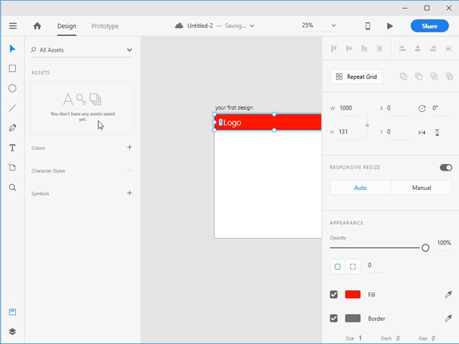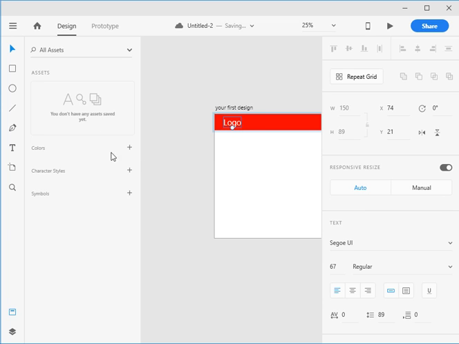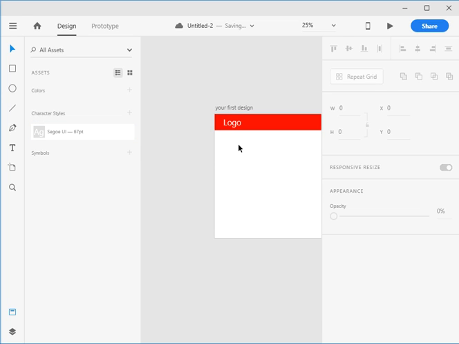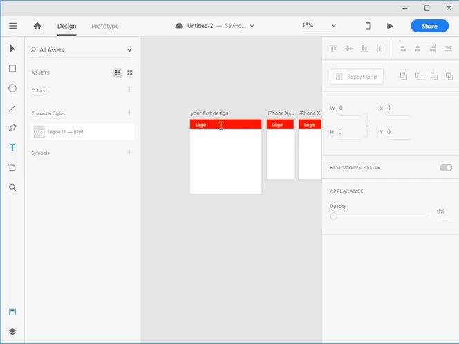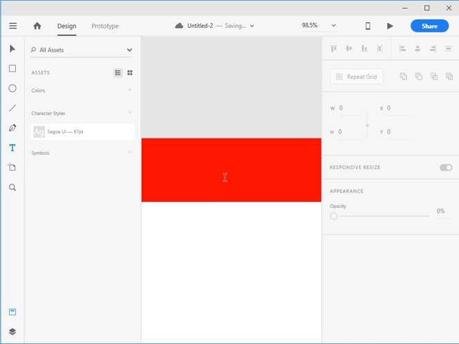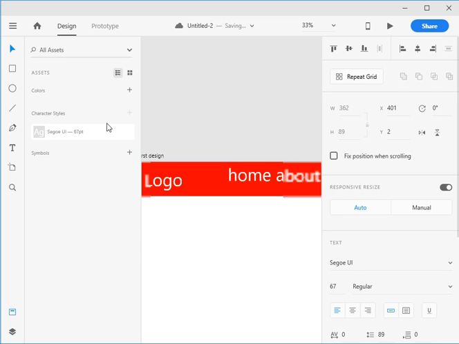Here you can simply save the values of your presets. For example, I am adding a character style here, and there is some kind of menu here: home, about, and something like this.